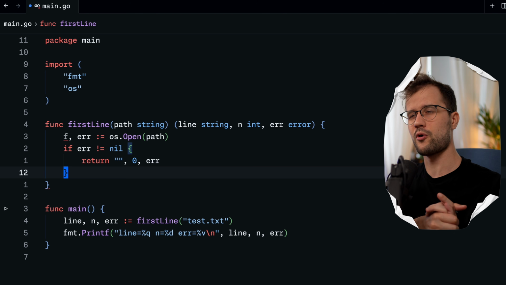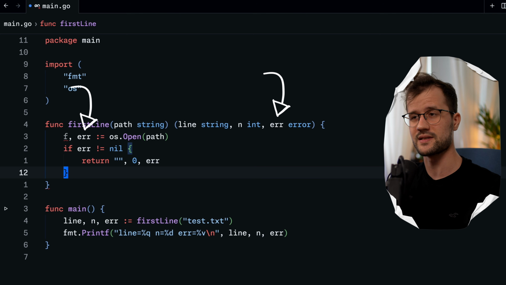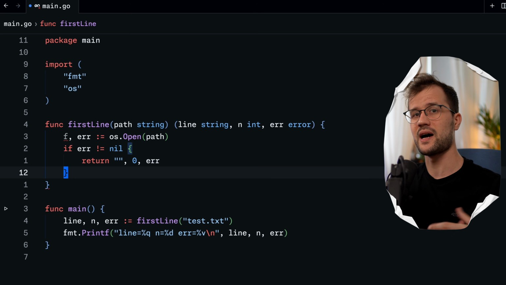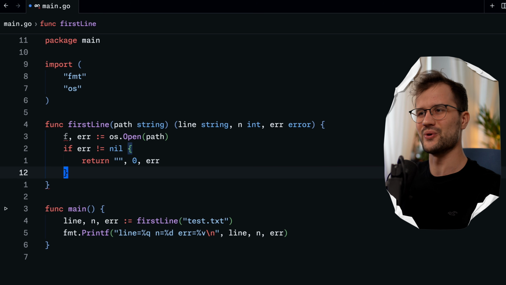And what is important to know is that we assign to the named return variable err in this case. Now, because they are named, line, n, and err are just ordinary variables we can use anywhere in the function, like I said earlier. This is really important to highlight and to know, because that's the whole point of these named return values.